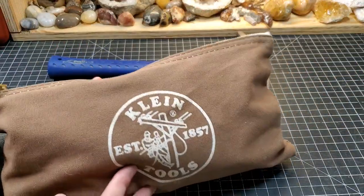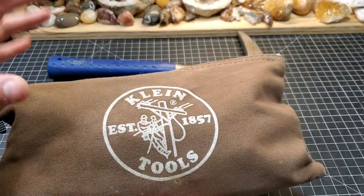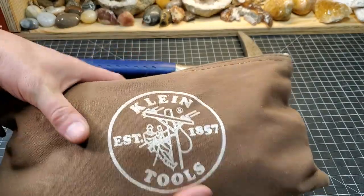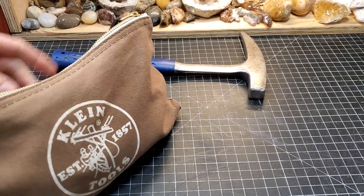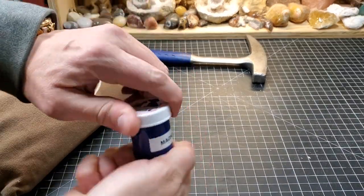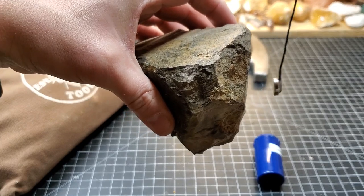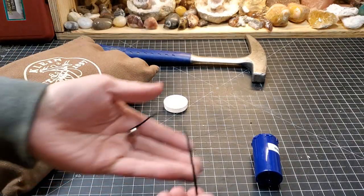My beloved little tool pouch — there are a lot of little things in here that make my rock hounding a lot more enjoyable. None of which are really super necessary, but I think if you put this kit together, you're going to be super happy. It's a little Klein tool pouch — pretty lightweight. Right on top I have a pill bottle with a magnet on a string. A little rare earth magnet for testing to see if rocks are magnetic — a very lightly magnetic rock there. Nice little tool to have.